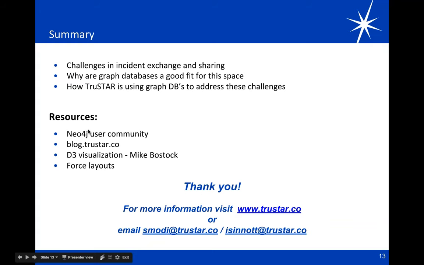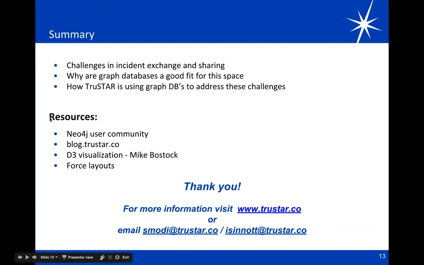And we also talked about how we're using Neo4j to address all these challenges. In a future follow-up, we may discuss more how we model our data on the back end and the way we build these interrelations. But here we wanted to focus more on the interface and how we're connecting our users as humans to our data.